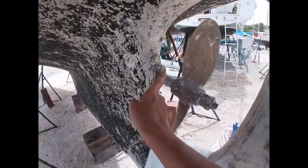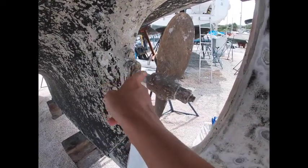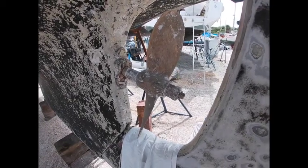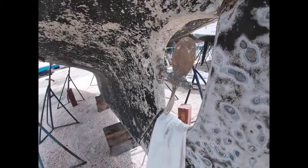And we're that much closer to being out of the yard. Of course, the bottom's got to be done, and that's going to be a biggie. But I'm going to get a quote from the yard to see what it would cost to have a guy help me sand. I got the quote for the sandblasting, and it was a breathtaking $2,000, so I'm not going to do that. I got the zinc anode off of the propeller, and I got one on order from the marine store here, and should be good.